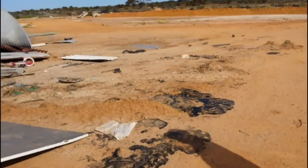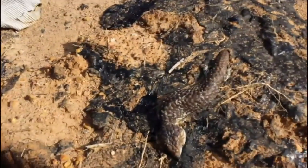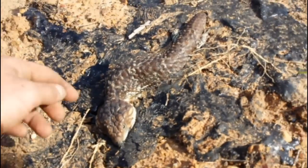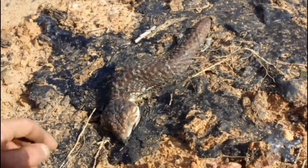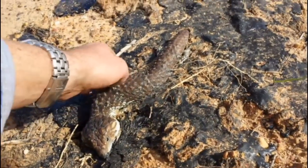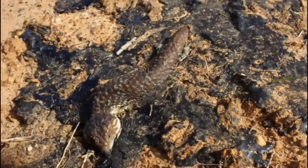G'day guys, this is Graeme from the Lake Grace Rubbish Dump — he's a manager so we're sorting out a deal for scrap metal. And look at this bloody bobtail lizard guys, poor thing — it's actually still alive and it's stuck in this bitumen. Oh that's awful, so we're gonna try and rescue these guys and I'll take a photo of it.